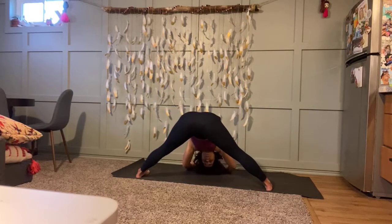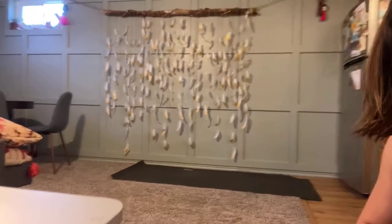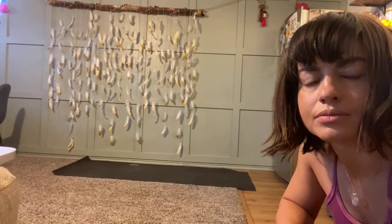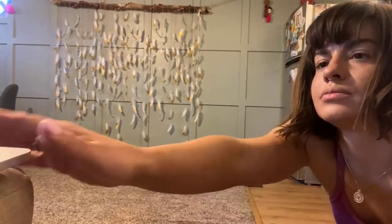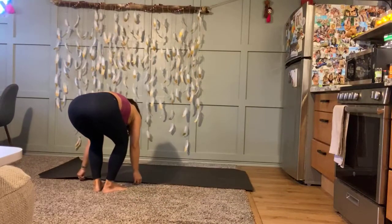Wide-legged fold, absolutely anywhere you want to go, about 5 breaths. So big, spacious breaths. Use your breath to go deeper into your own body. There is no right or wrong. Notice whatever there is to notice. Feel whatever there is to feel. Good job, my friends.